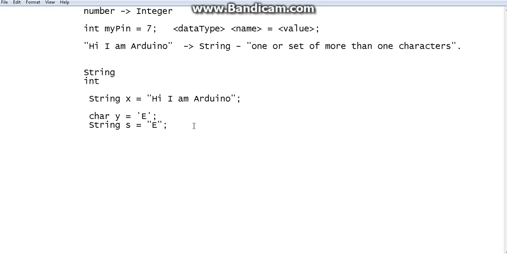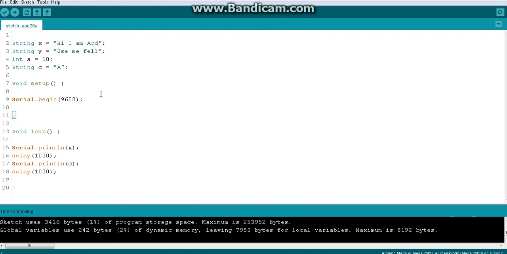So I hope, guys, you understood. We studied some more important things: integer, string, and character data types, and the difference between defining the value of a character and a string, especially in regard to single and double quotes. Also, you can print int using Serial println, you can print characters, and you can print strings as well. I'm not repeating it, because there's not much more unless you are learning about these data types. So I'm stopping here, guys. Now you will be able to define any number of variables, assign values, and serial print the variable values, right?